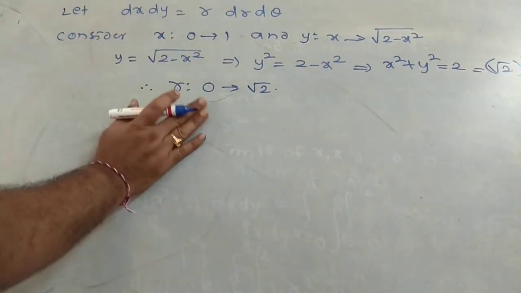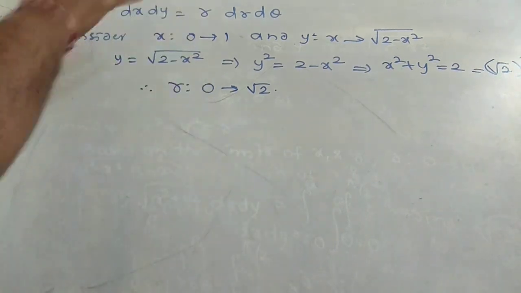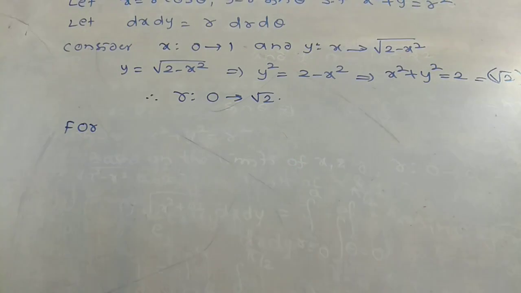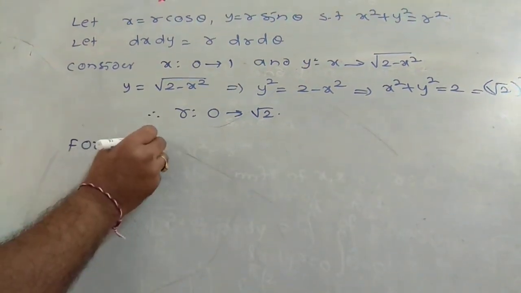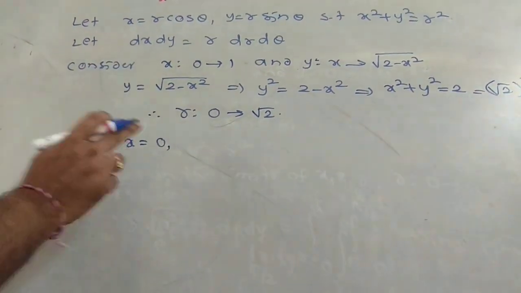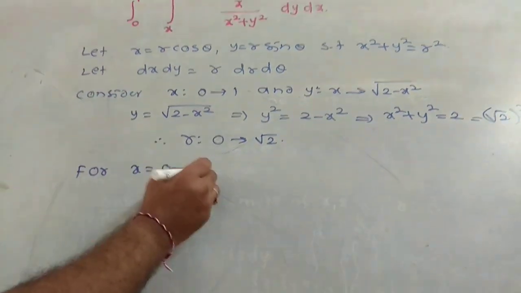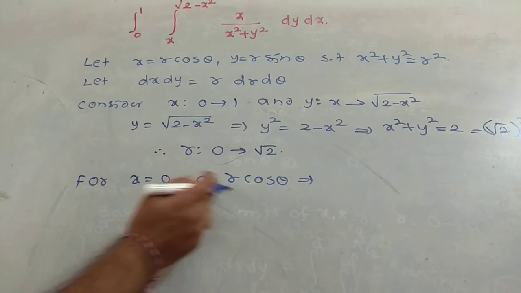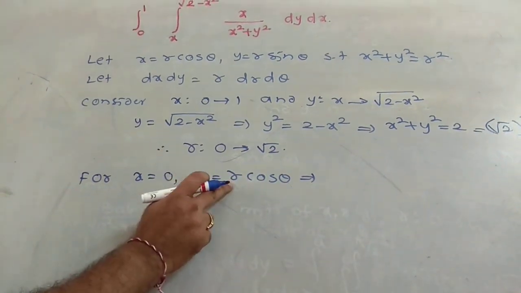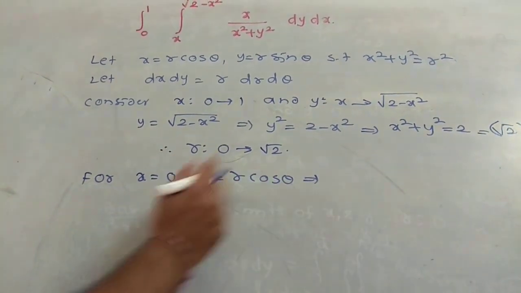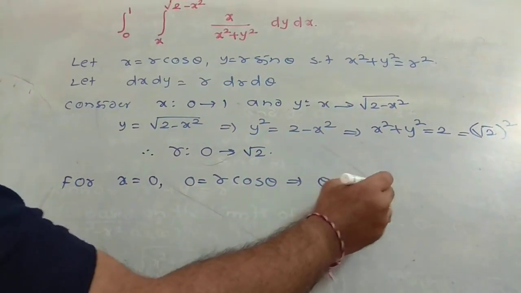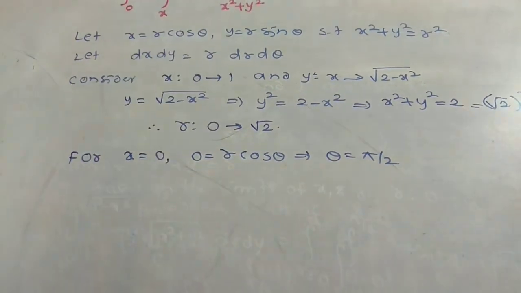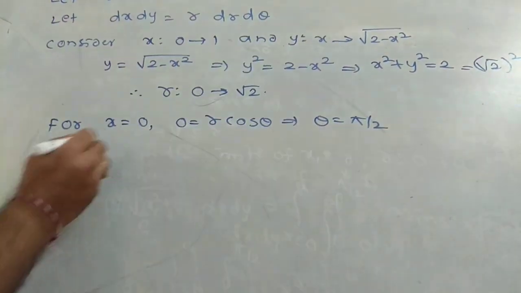So once you get the r value, now you are entering into the theta limits. In order to get the theta limits, again the same procedure. First you suppose lower limit x equal to 0. That value is substituted here. 0 equal to r cos theta. So from this, either this is 0 or this is 0. This never can be equal to 0. So cos theta equal to 0 means theta value becomes pi by 2. Okay. Coming to the next step. There is no lower limit at all, but I am substituting here the next lower limit.